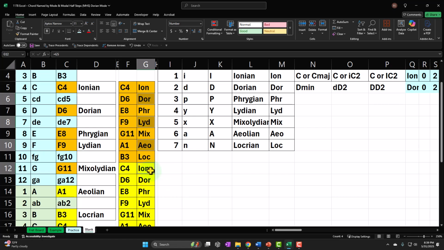Now, why is the Dorian a minor? Because the third here is only 3 notes away. So remember, these are the 7 notes that we've counted, but in actual half steps, if I was going from the C to the third, from a scale degree standpoint, it'd be 1, 2, 3, 4 notes away. But if I start on the D and I skip a note, 1, 2, 3, it's only 3 notes away. So when we get to our intervals, we'll see that that's going to be a major third versus a minor third.